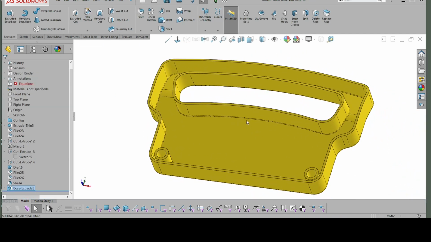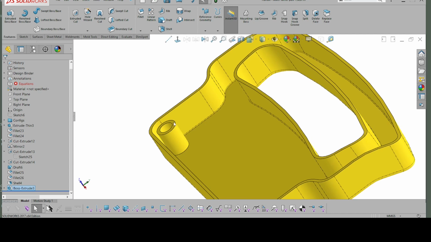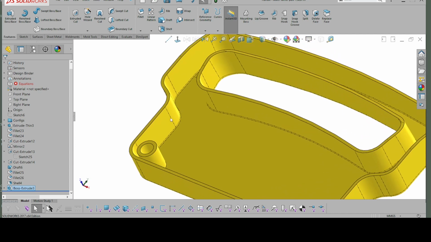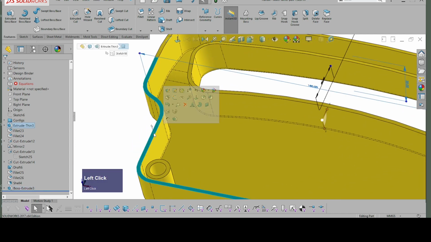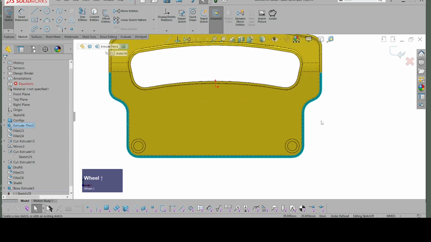And the last step is to put in the ribs. This is fairly simple. The rib command is up here. I can click on the rib command first, and then I can go into the sketch. I like to sketch first, but I need to sketch on a plane which is lower than this boss. But in fact, I'm going to make a mistake. Let's select this face to put the sketch on. So I'm going to select the face and then say sketch, just to show you how you can fix these mistakes up.